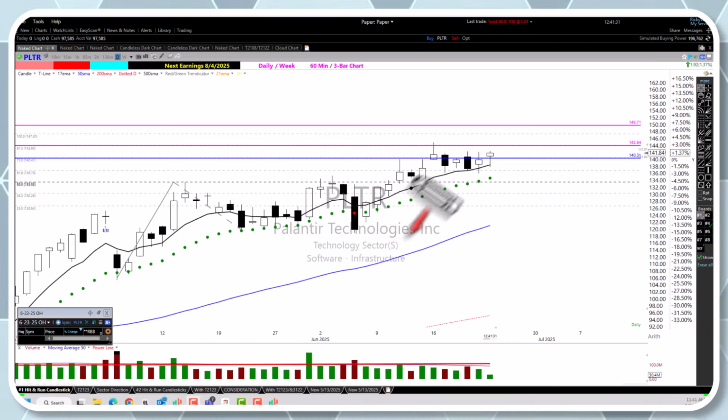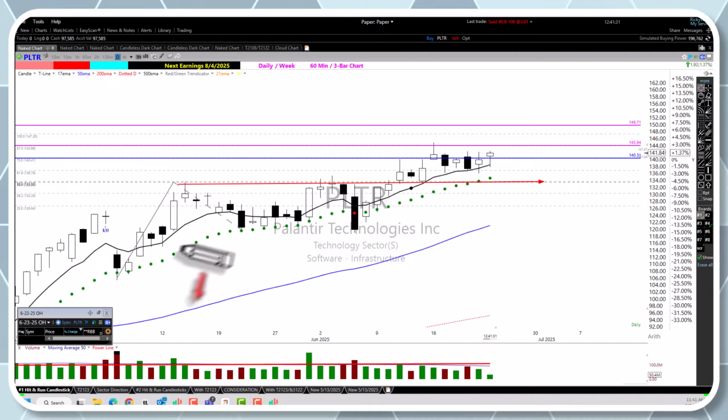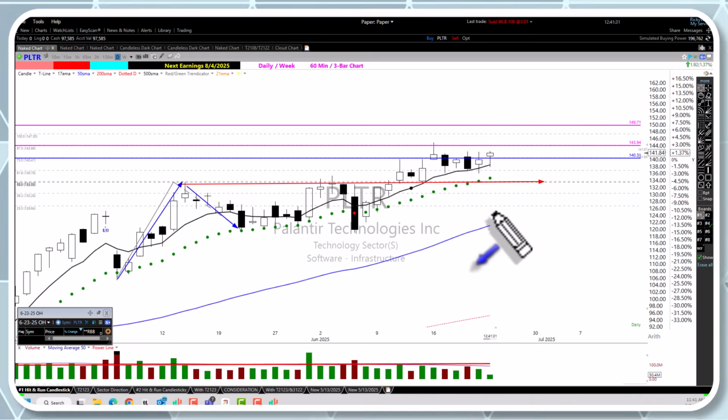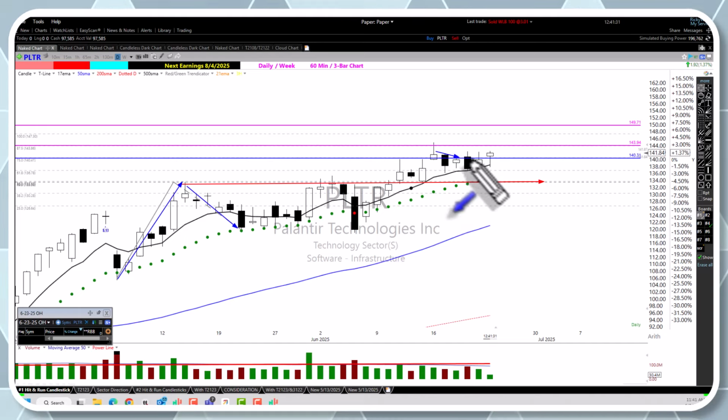PLTR, what did we do? You can see here that we broke out right there, and that was the 50% breakout line based on our... we started right here at the low, we drew a line to this top, we drew a line to this bottom, and then that gave us our lines up here on the top. And you can see that so far we've obeyed that pretty good. Now that we've consolidated right here, we're starting to get this breakout. Next target up will be about 134.90.